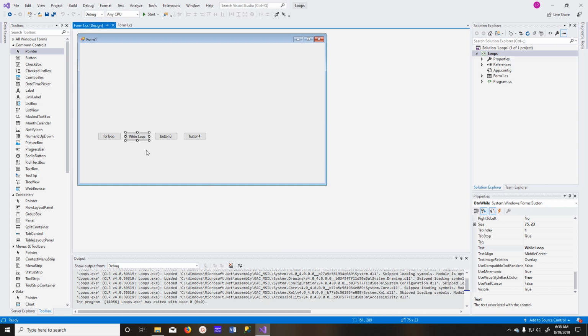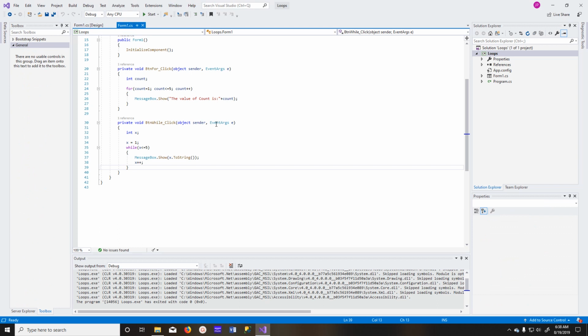You can see it right over here on the right, and it shows it here. Now again, when I set that particular event, it creates the button while click event, so that when the user clicks on that button, it's going to do this code.